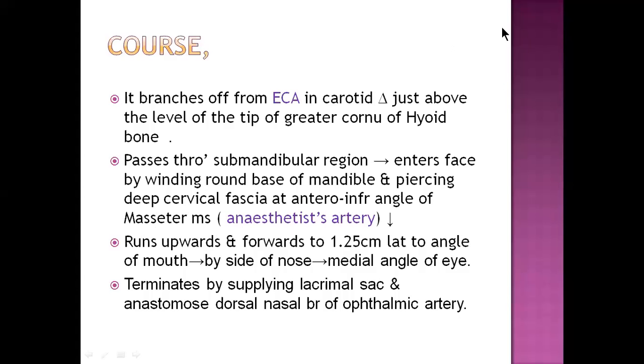I told you that when you clench your teeth, you can make out the masseter muscle. At the anterior border of the masseter, you can feel the facial artery. When you palpate the facial artery, you can feel its pulsation. Clench your teeth and you can feel the pulsation. Because of that pulsation, it is also called the anesthetic artery, because this artery is very near to the heart.